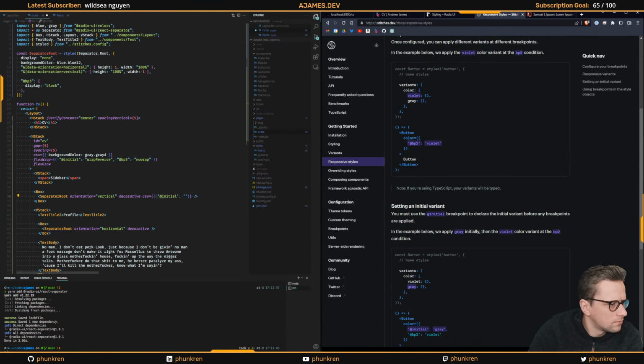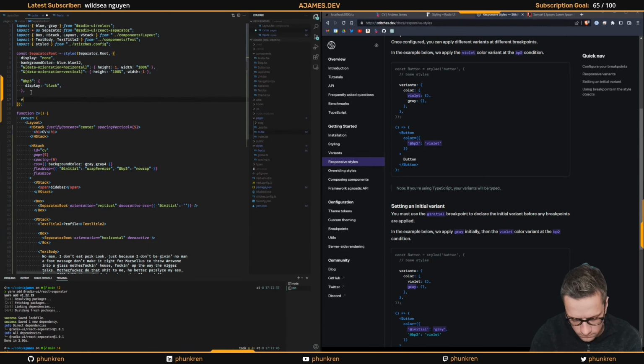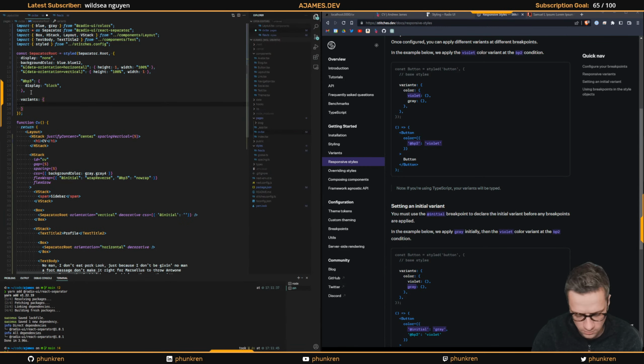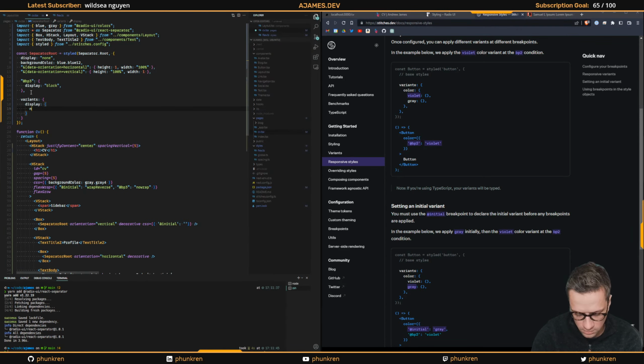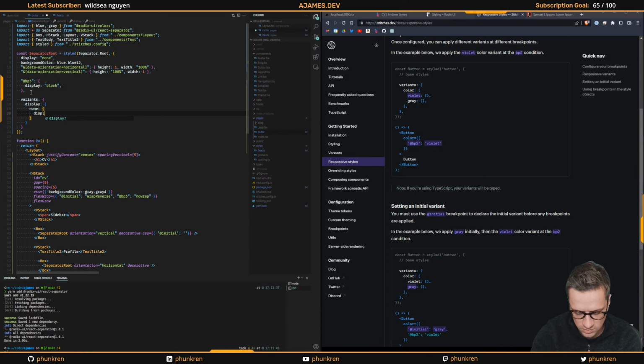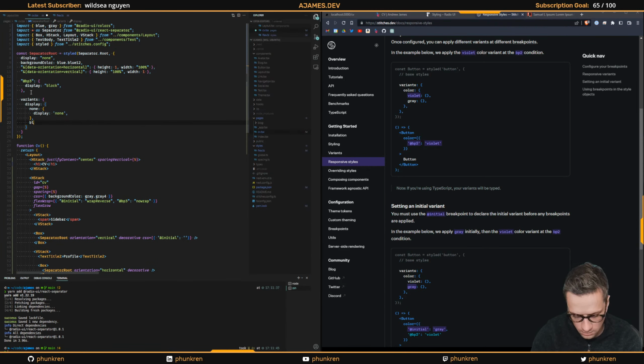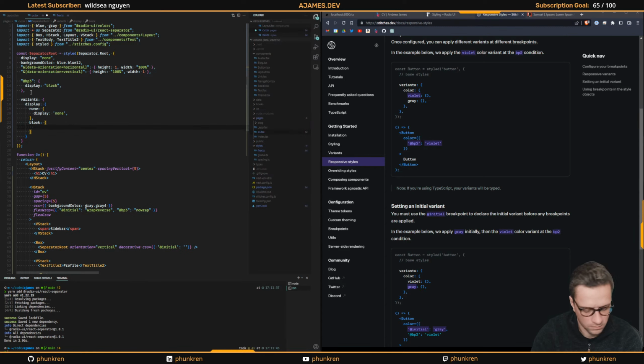Okay. Variants, do display none, turn display. Lock. Display.